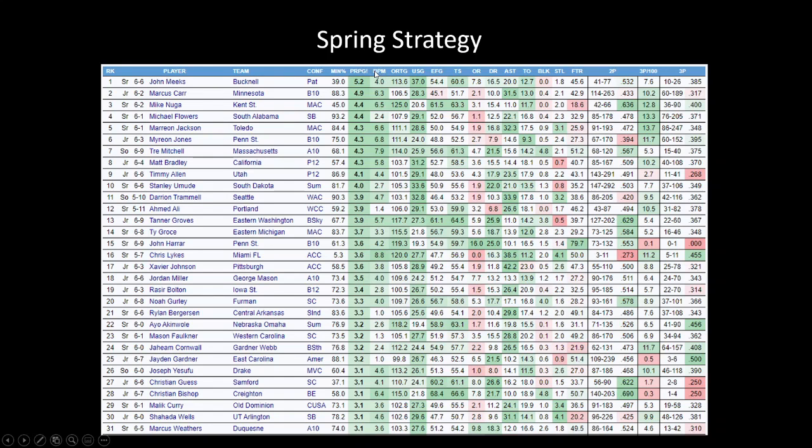Bart Torvik does the same thing. I'm sorting by his PRPG. I forget what he refers to it as, but this list looks real similar. You'll see similar names on it, like the good players are the good players. And it's important to know who those are so that when they commit, you can estimate what type of impact they would have on a team.